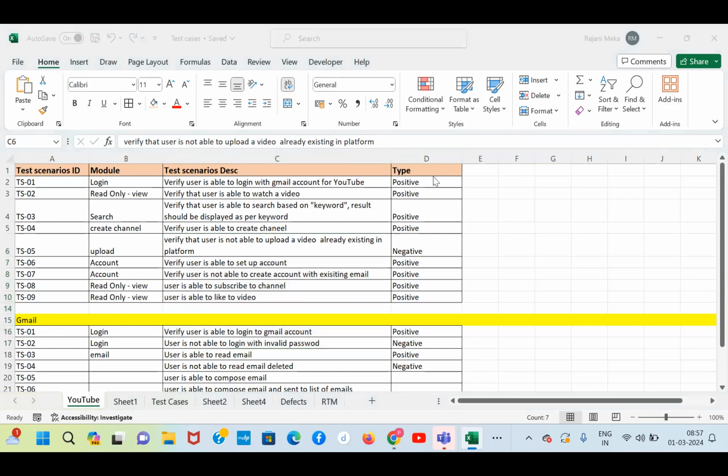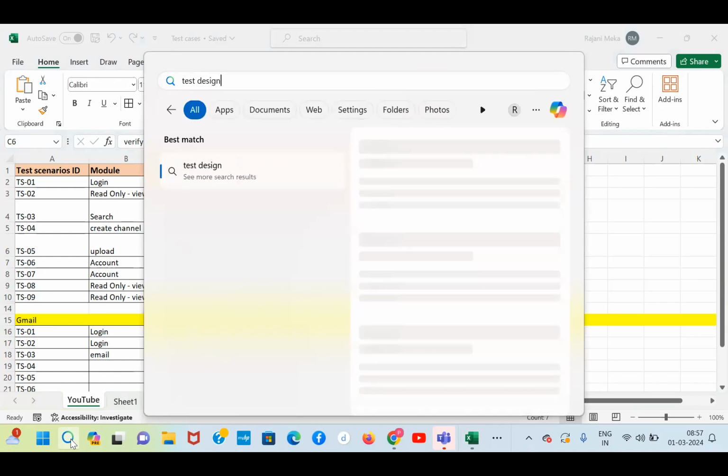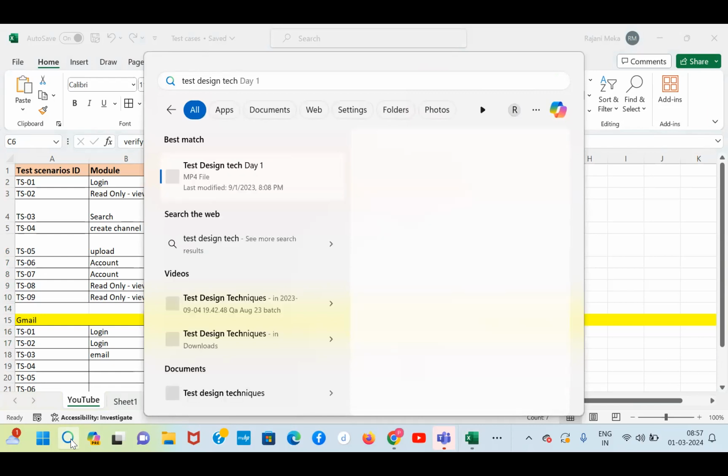There are different design techniques and strategies, and we will see them in some next class. Next to next class, in some classes, we will see what design techniques we have.